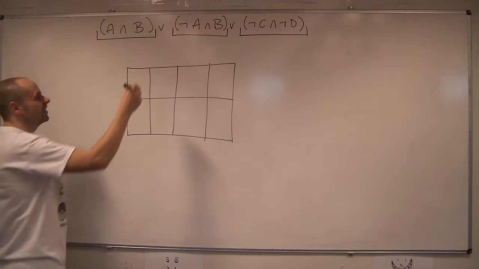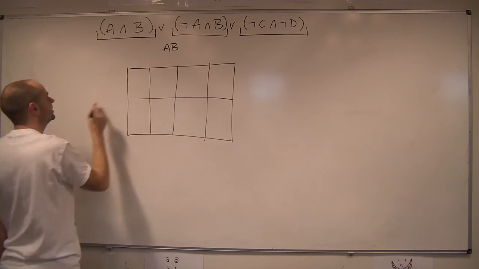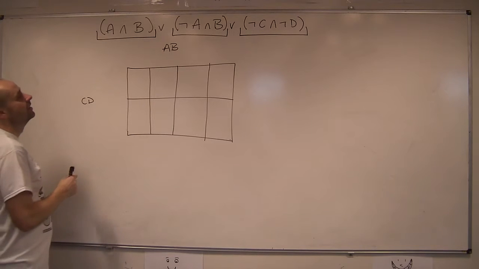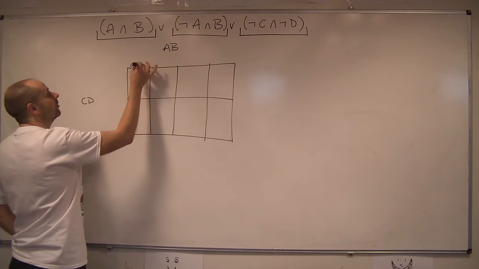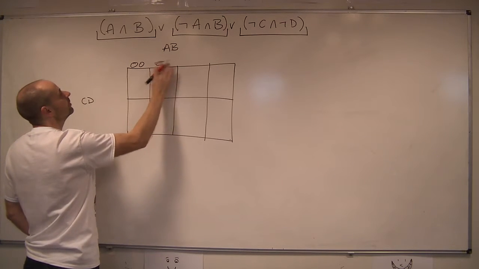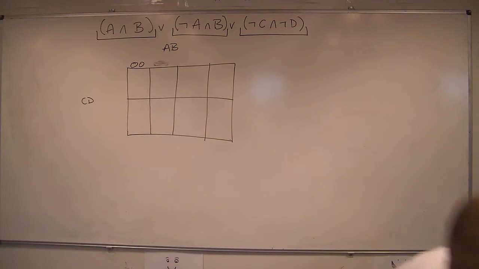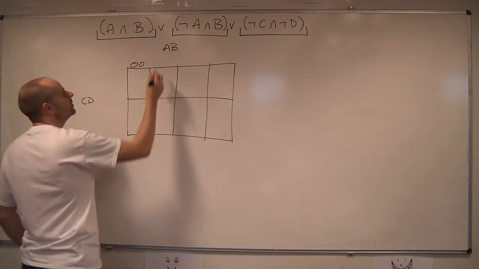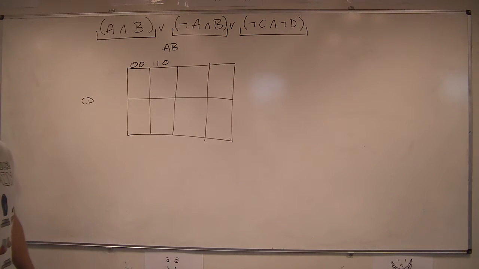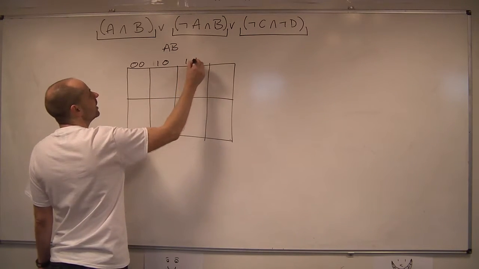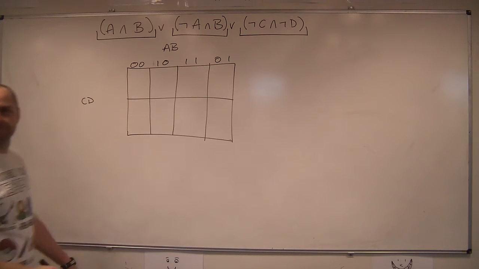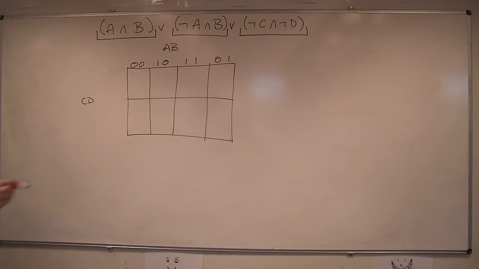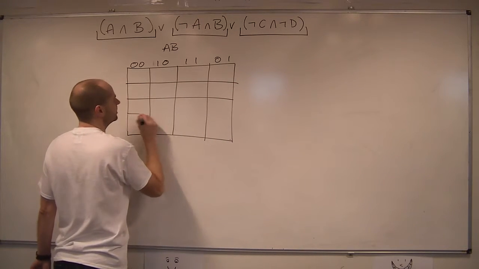It's up to you how you group them, but traditionally you group the A's and B's together and the C's and D's together. You then put noughts and ones to indicate what the input is — not A, not B — and as long as you don't do a double change of a bit it doesn't actually matter what you put down, but there's a traditional way of doing it. That's Gray code.